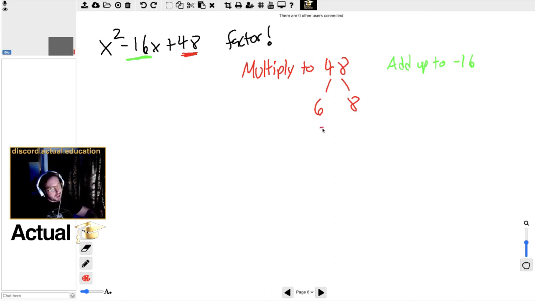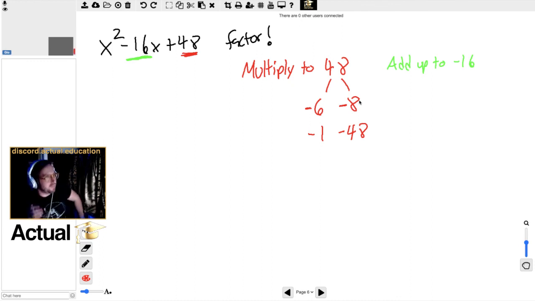Here's actually an easier thing we can do. We know that it needs to be negative, right? Which means we probably need these numbers to subtract from each other. The only way to do that is to have -1 times -48, because -1 plus -48 is -49. Because this is negative and we need these to add up to a negative number, we're going to use the negative factors. Do you see how 6 times 8 is 48, but -6 times -8 is also 48, because a negative times a negative is a positive? Yep.